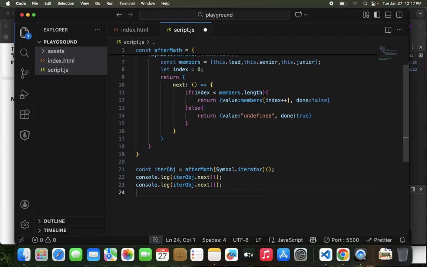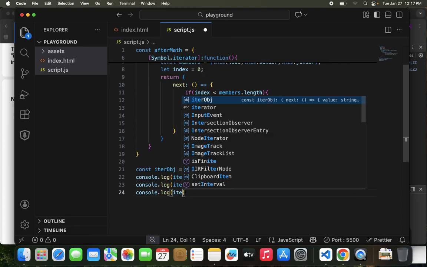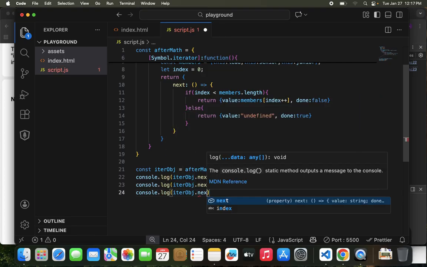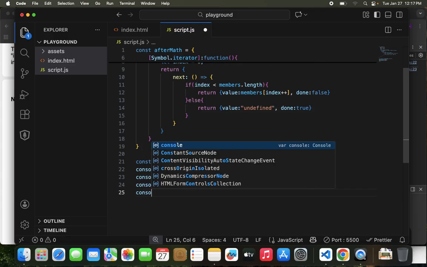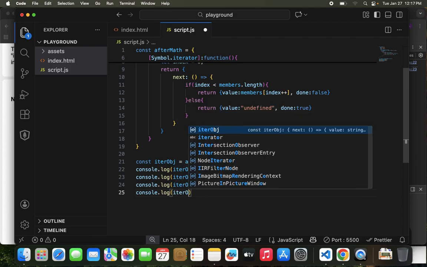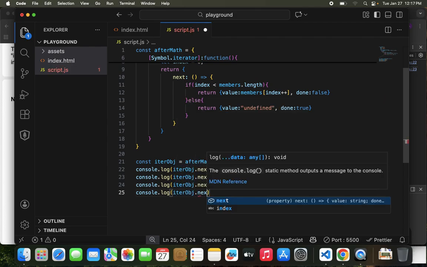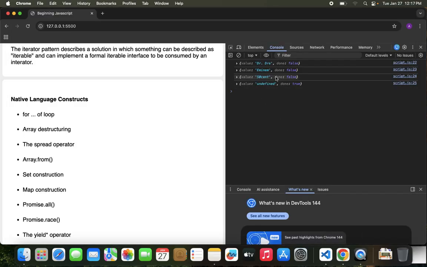So the next one, console.log iterObject.next. Now let me do one more, iterObject.next. If I save this and go to the console, I get 50 Cent, and after that, it's undefined.